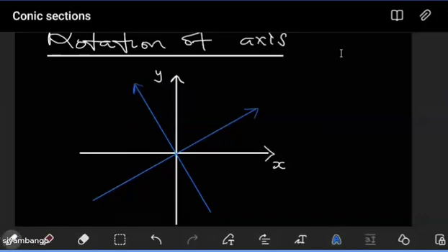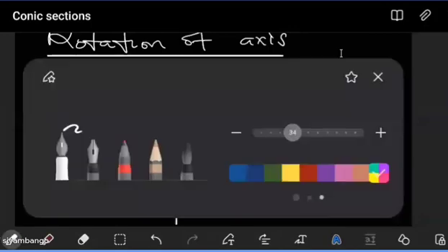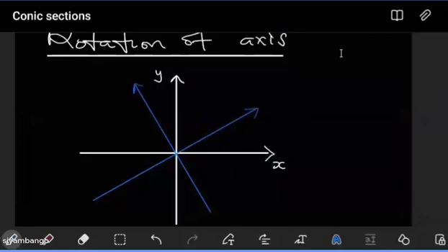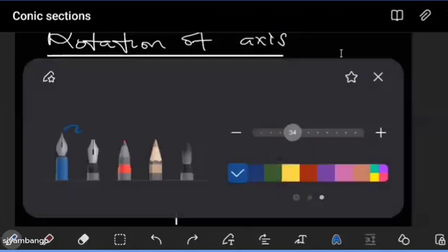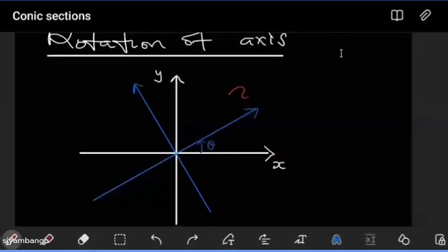Now the concept is that when the x-axis is rotating through an angle, we'll generalize and say that the x-axis here is rotating through an angle theta. When this happens, even the y-axis will rotate through the same angle theta. But we just focus on what is happening this side. Now, let's pick a general point, located somewhere here. We can label this point P.